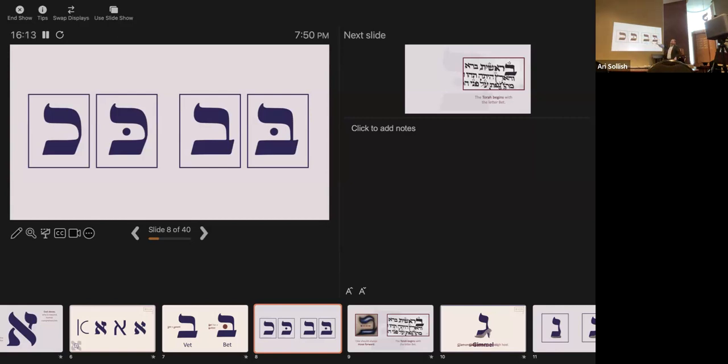Key differences. If you look at the shape, the top is similar, although those letters, which we haven't mentioned yet, are more straight. But the key way that you're going to differentiate this in real time is that the base of the bottom of the Bet is bolder. It goes longer. It's like a boat. If a boat looked like that, it would look like a boat. Right, this is going longer, where this, I'll tell you right now, is a Kaf, and it's curved, and this is straight down at the bottom, it's curved. Bet goes beyond the line. With B words, just try to get that association. So this is Bet and Bet, this is Kaf and Kaf.